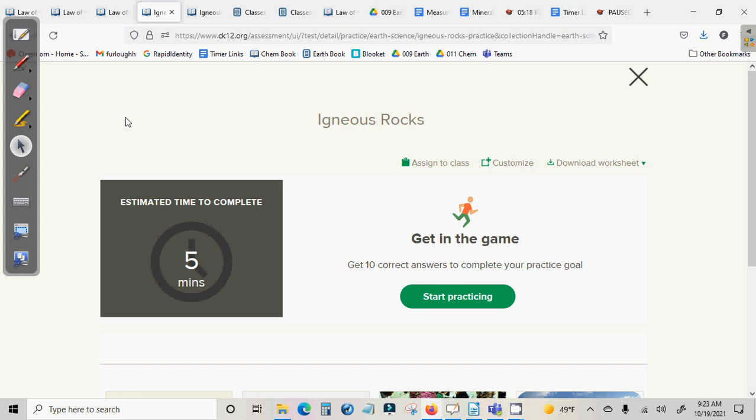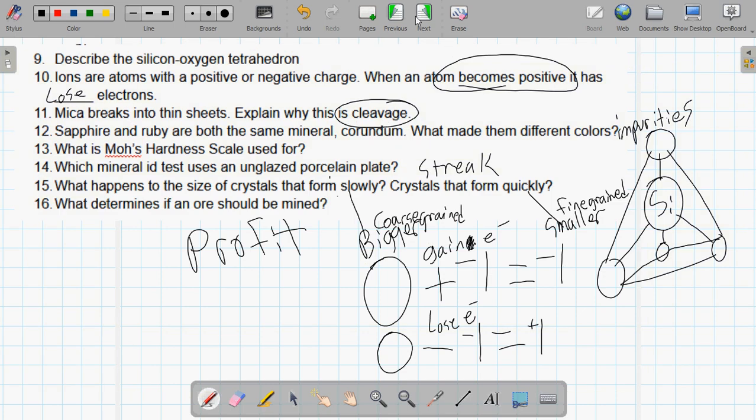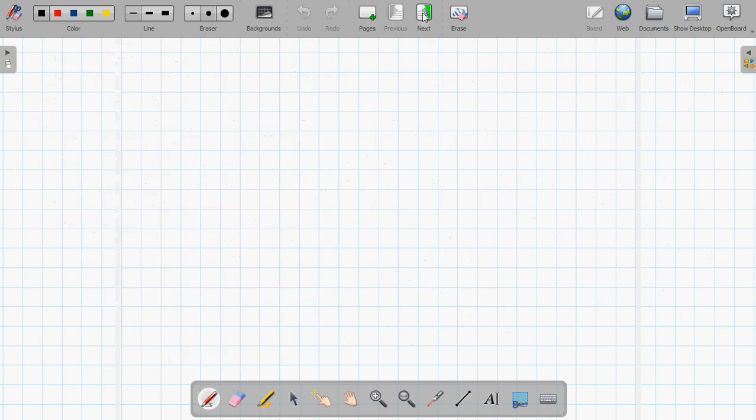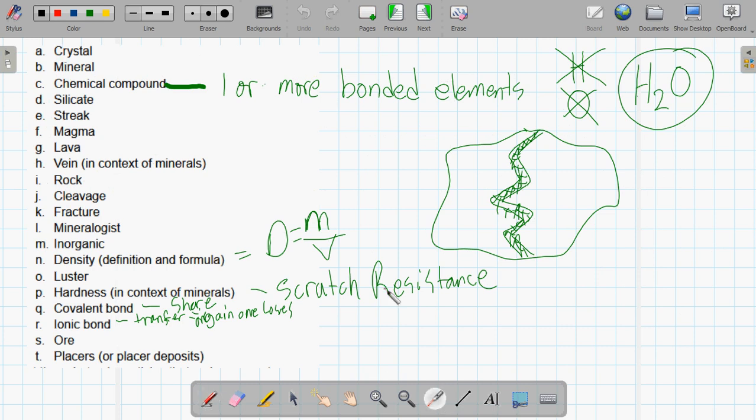All right, so once you've done that, we went over the study guide. And we didn't go over it word for word. I went over some key things that I thought people might be confused on, like chemical compound has to be one or more bonded elements. Density is equal to mass divided by volume. Going back for a second, remember that hydrogen is an element, oxygen is an element. They are not compounds. H2O is one or more elements combined, and so that is a compound.